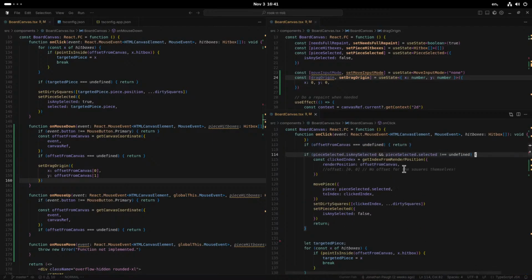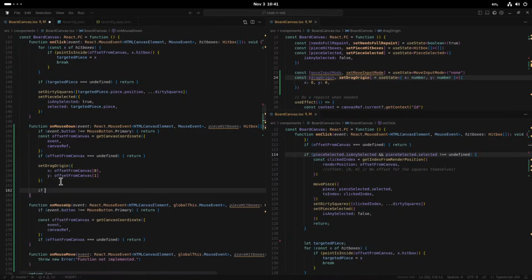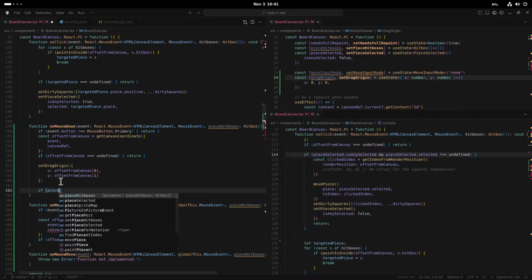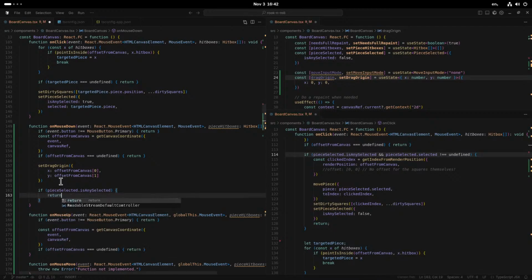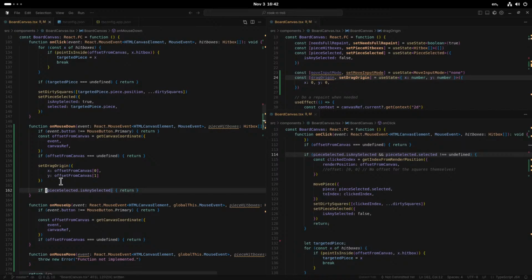If a piece is selected and we're doing mouse down, I think we should do nothing, right? If piece selected is any selected, return. Basically, that case will be handled by the mouse up event, right? See, an onClick event and a mouse up event are basically happening at the same time. So that's why we're going to be skipping it here in the mouse down event.